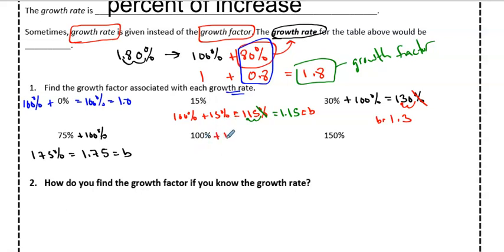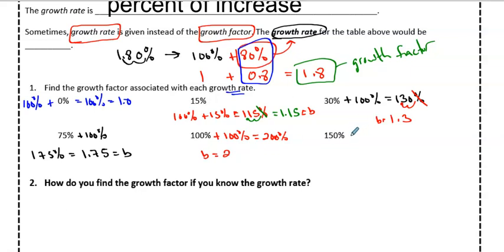100%, starting with, so I'm going to increase by 100%. I start with 100%. This gives me a total of 200%. So 200% as a decimal is just 2. Well, think about that. If you have $1 and somebody gives you 100% of what you have and you have $2 now, well, you just doubled, which is why the growth factor is 2.